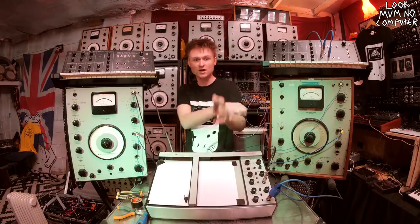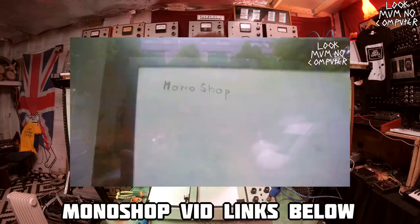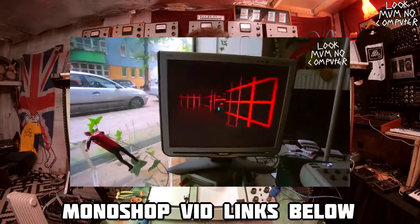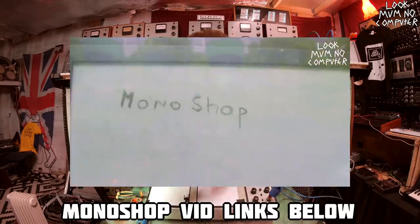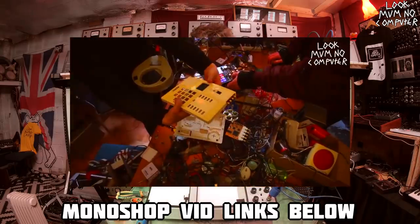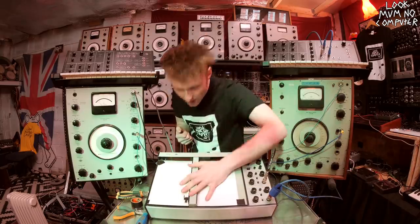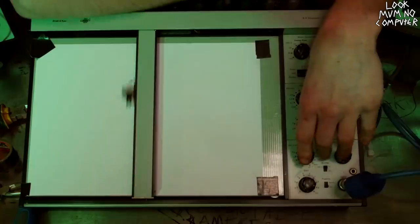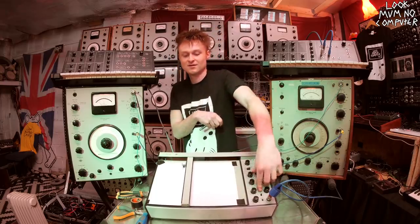What's an XY plotter? I was actually introduced to XY plotters by Simon and Kasia at Monoshop in Berlin. They even donated a not fully functional one to me, which I had a good go with, but it was a little bit ropey and it wasn't really 100% working, so it stopped me from really giving it a go. Fast forward 2 years, and on eBay, I find this Brule & Cure one for 30 quid. It says it wasn't working. Well, look at it. It actually works.